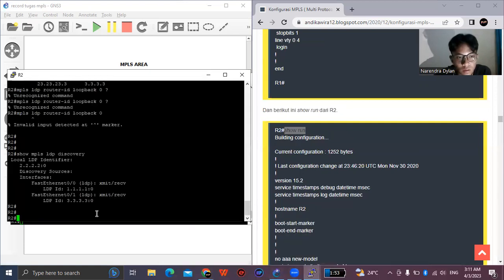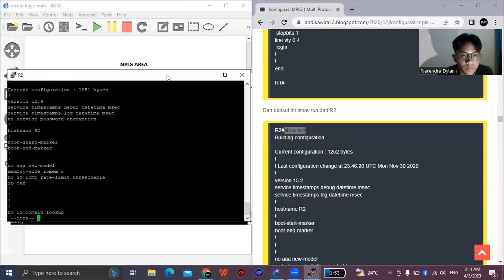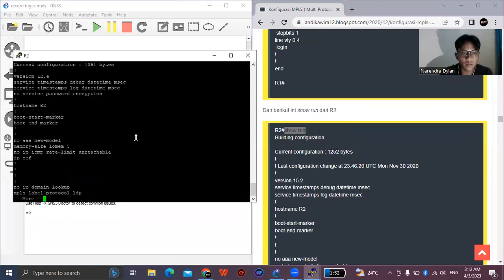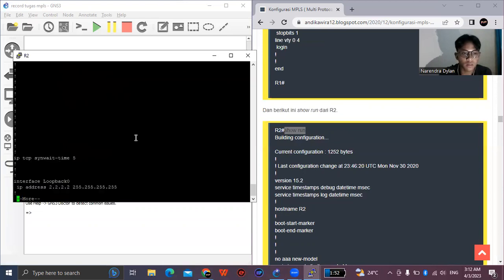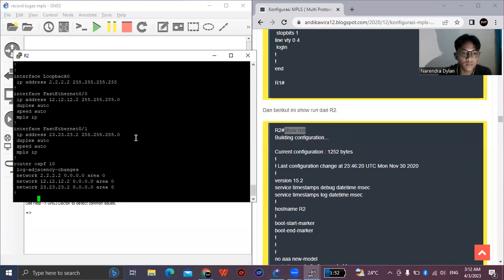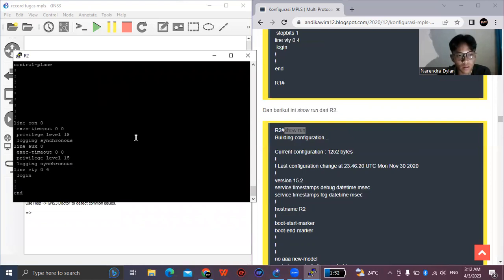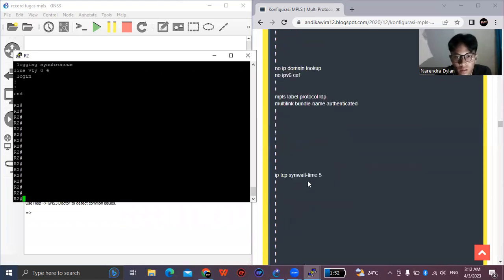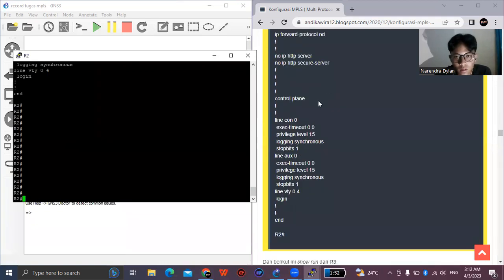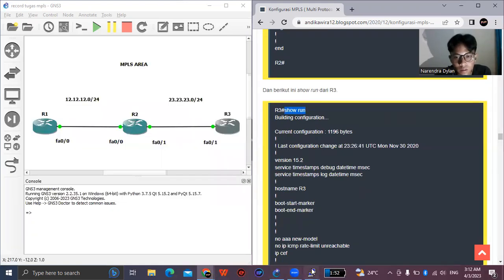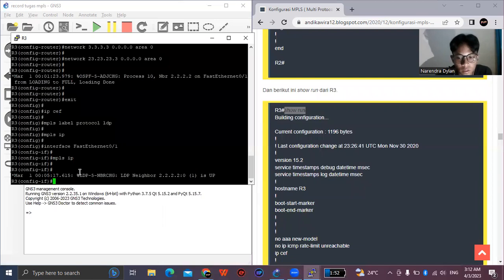And in router 3, show run again. Router 3, sorry, exit first.